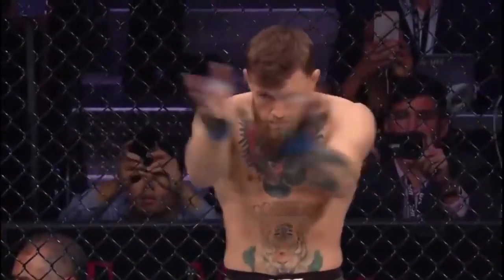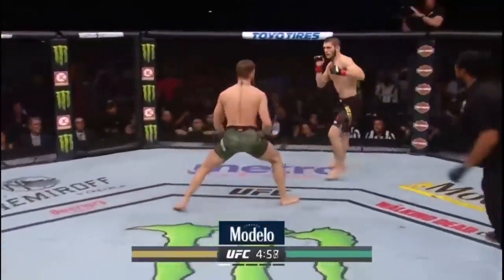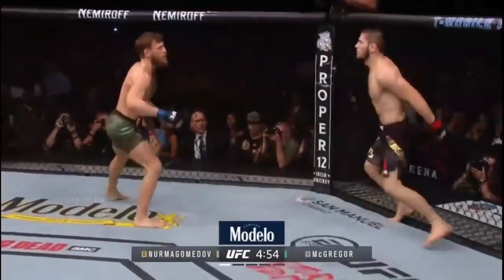Well, if you bet that the fighters would not touch gloves, of UFC history, the king is back. And we are underway. This fight clock brought to you by Modelo Especial, brew with a fighting spirit. McGregor in green, Nurmagomedov in black.